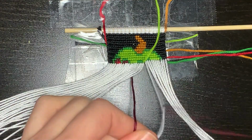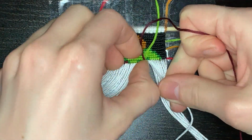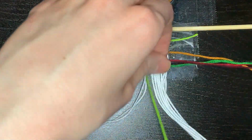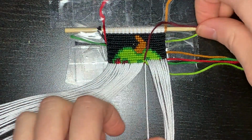And once we've done that single light green knot, we're going to switch to our dark red, introducing it finally to the right hand side of our pattern for the first time. And we are going to do 3 knots with our dark red color here.